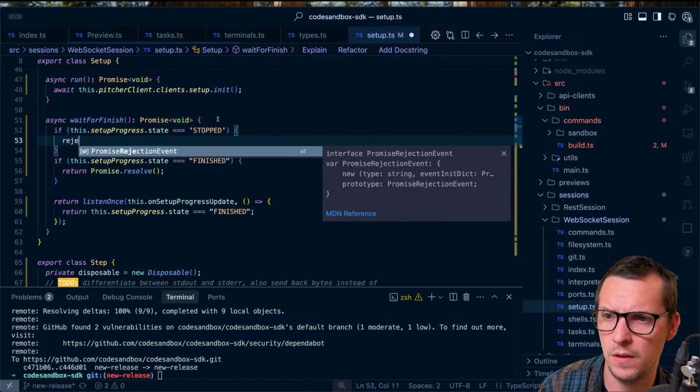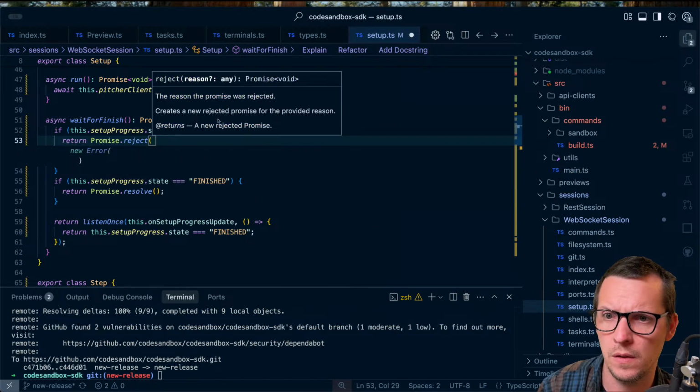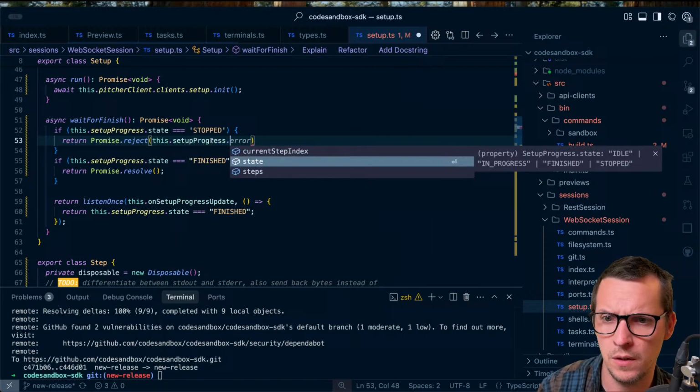That should reject. Return promise dot reject. Does it have anything else in the progress?